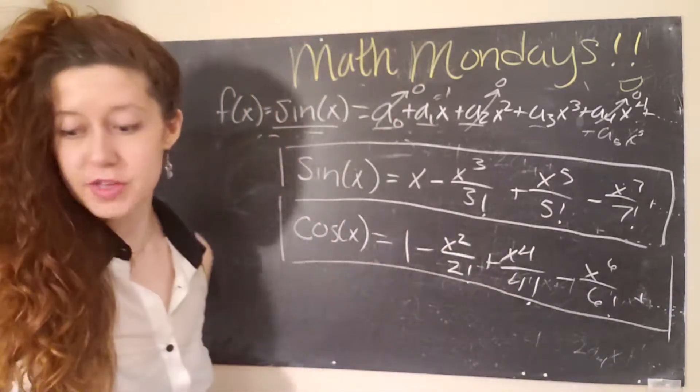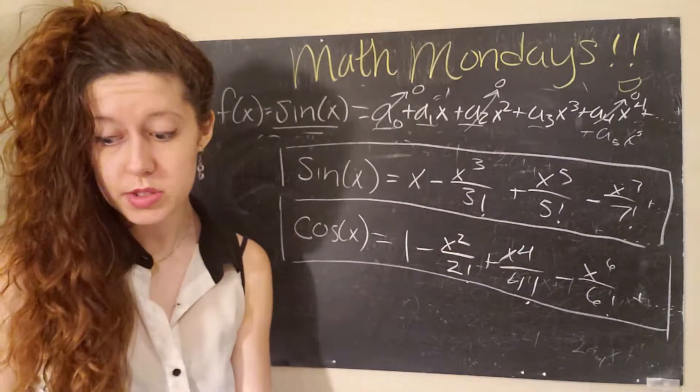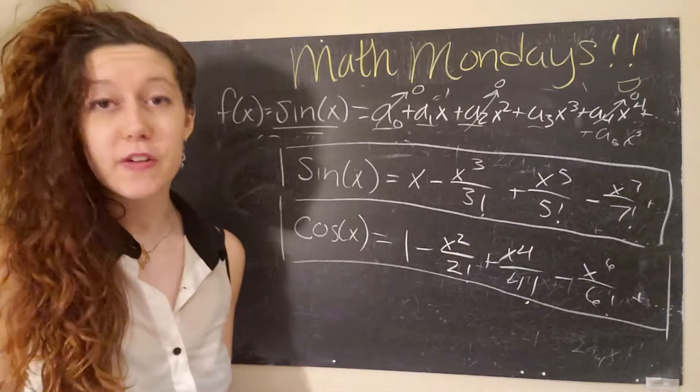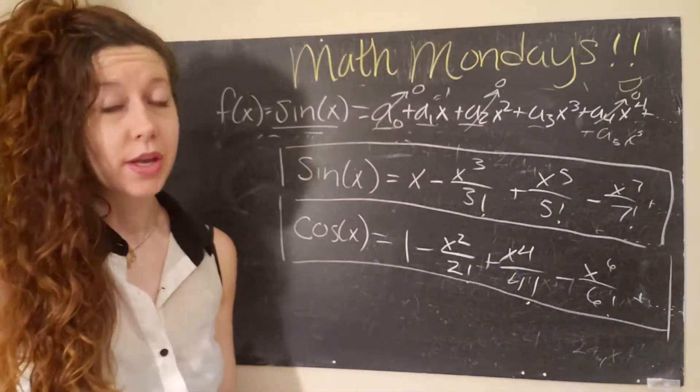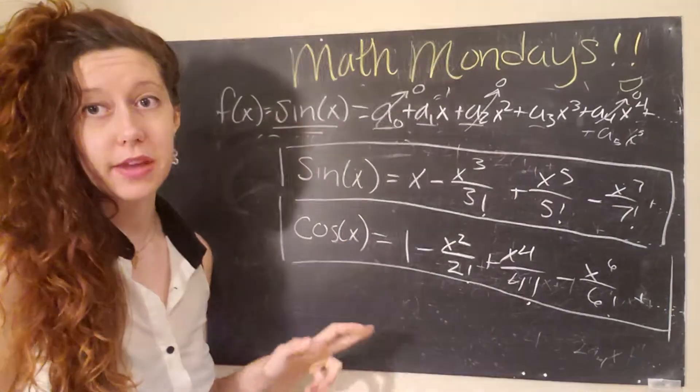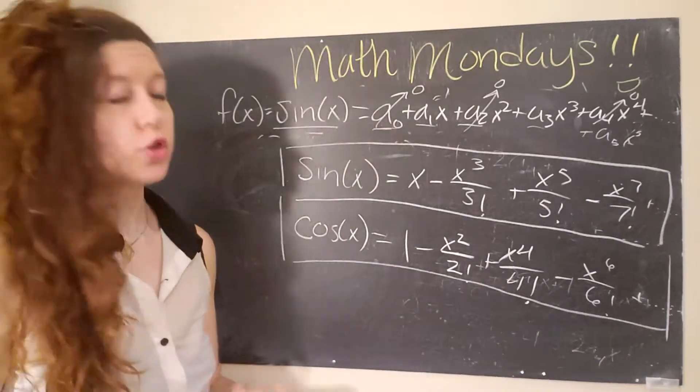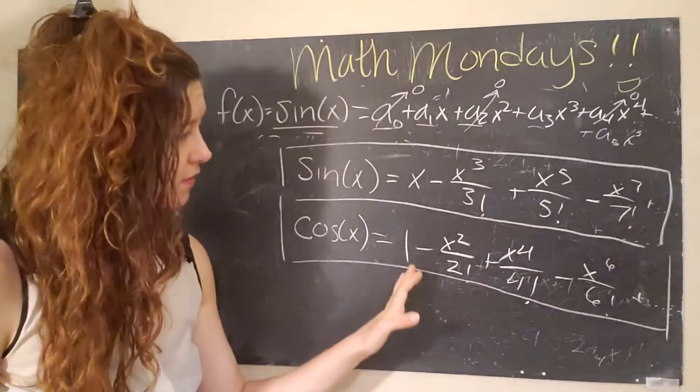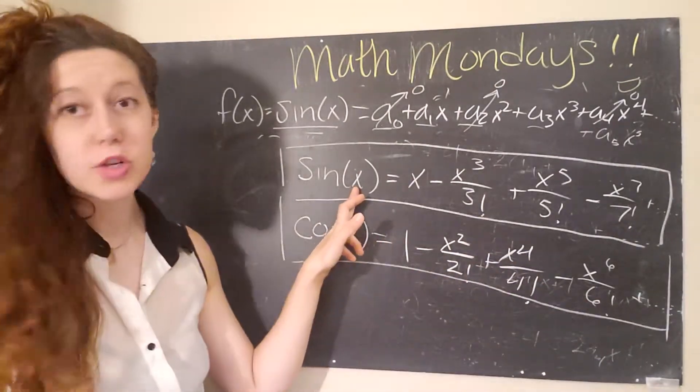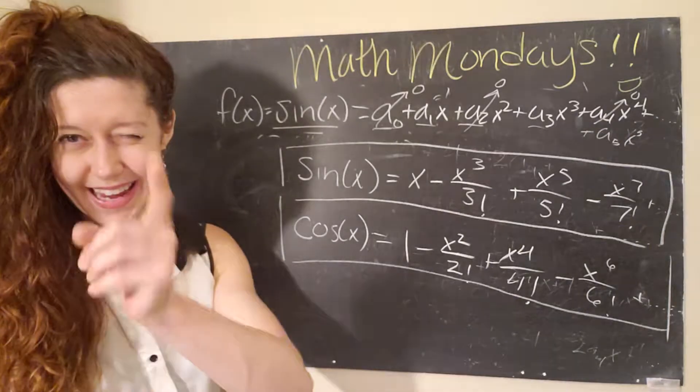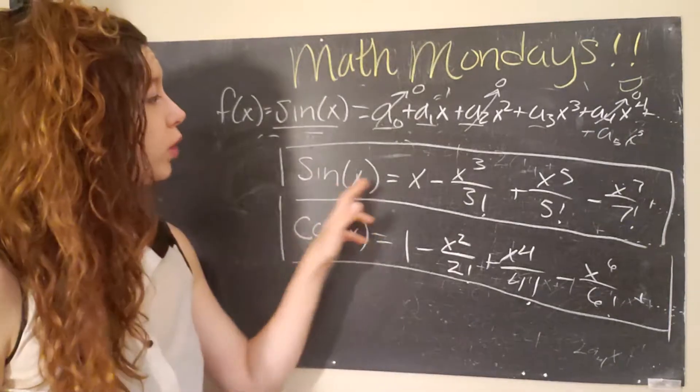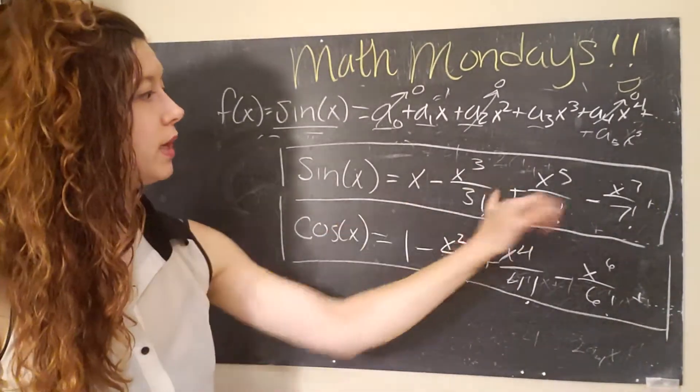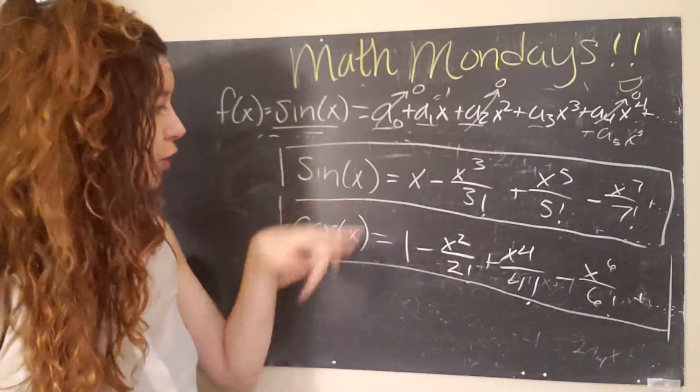So all of this is to say that we can use an infinite series to represent different functions. And at the heart of it, that is what a Fourier series is doing. So a Fourier series is very similar to this method in that it allows us to write a complex function in bite-sized pieces. And what is very interesting about this, if you were to pick a value for x in radians, remember we must use radians, we would find that even if we didn't include all infinite terms, we can use pieces of this to estimate a value for sine.